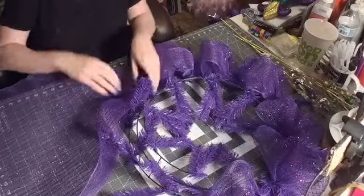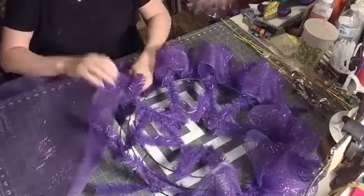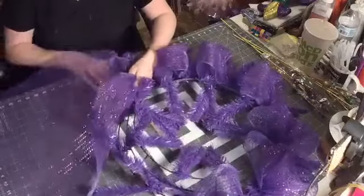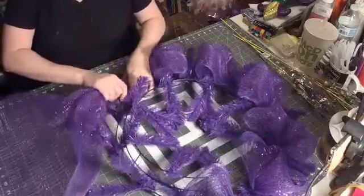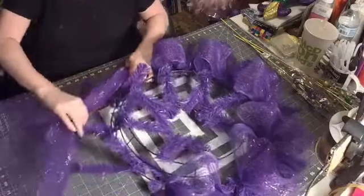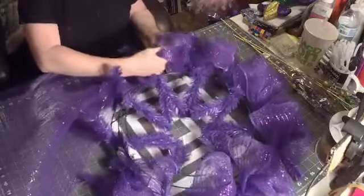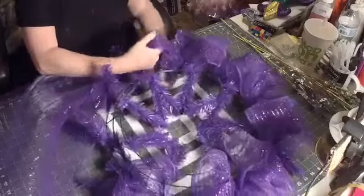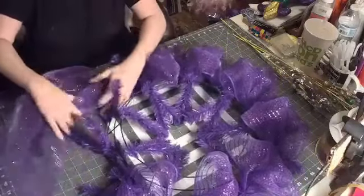So I'm going to be making a few Mardi Gras. I'm going to be making a pink Mardi Gras swag with a pink mask. I'm going to be making one in a Mardi Gras wreath, and found a turquoise mask. Oh my god, it's going to be gorgeous! I can't wait. So I'm only going to make a few for Mardi Gras. I'm not going to go crazy. Not like Christmas, you know.